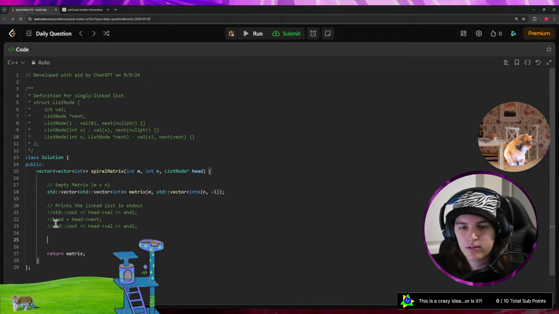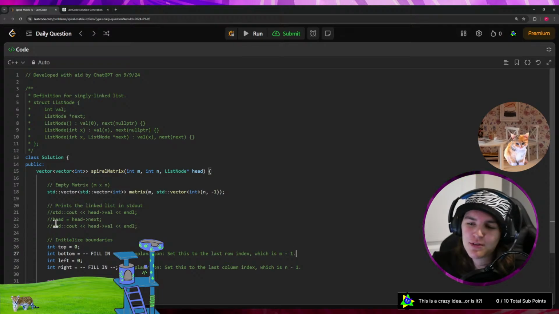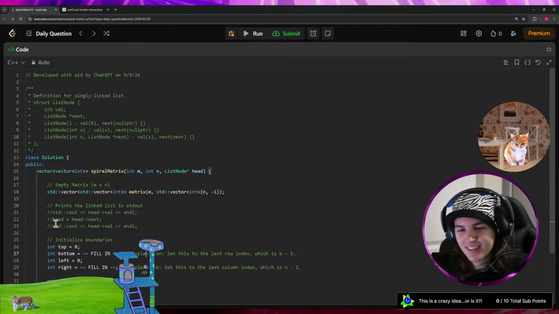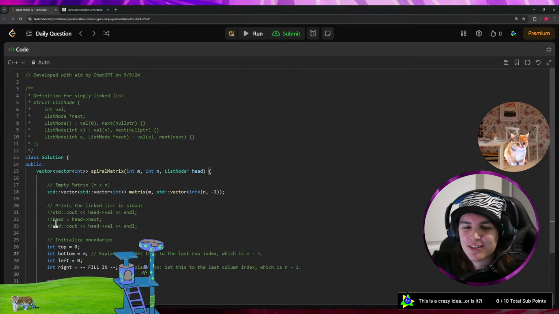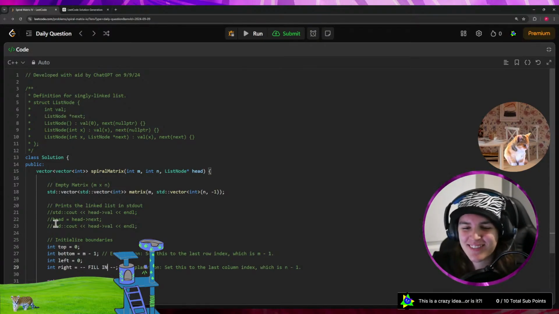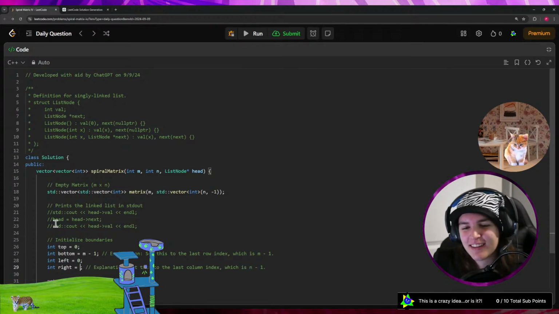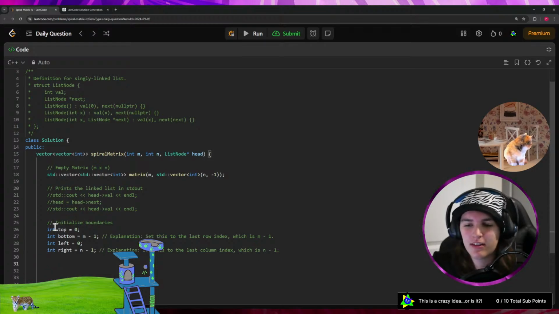Okay, so we're going to initialize boundaries. This is cool because it gives me a hint on what to do. So set this to the last row index. Oh, I don't want it to tell me which one it was. It's okay. That's fine. I might have to adjust my prompt to say don't give me the answers in the comments, because that made it way too easy. It's okay. At least I can follow instructions. To be honest, I was already able to see that, so it doesn't spoil it too much, but for someone else, no.